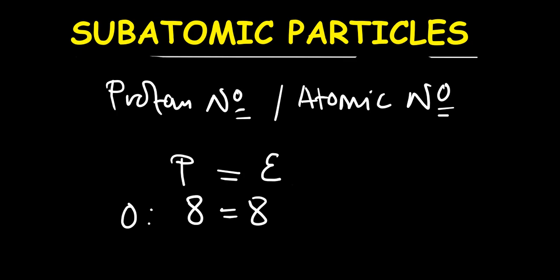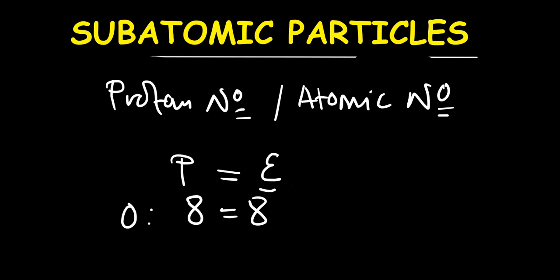So in a neutral atom, take note of the word neutral, the number of protons and the number of electrons are always the same. In the questions that are going to be coming, they're just going to be telling you the proton number, and then they expect that you know that since it's a neutral atom, it's going to have the same number of what? Electrons. This is one of the important things that I wanted to highlight.